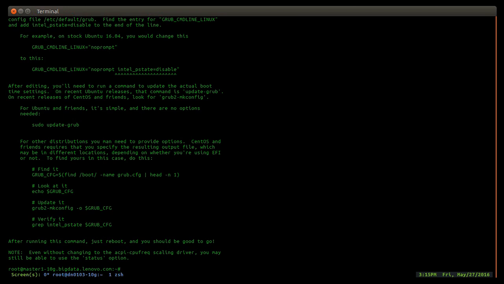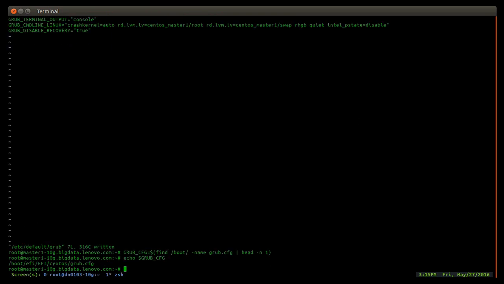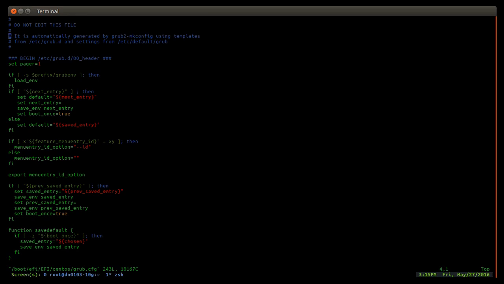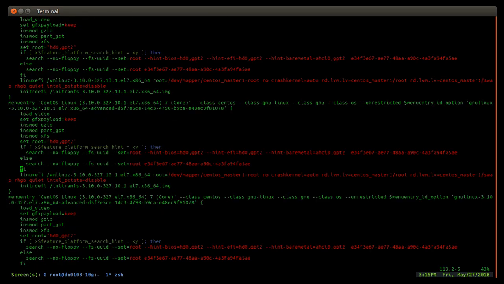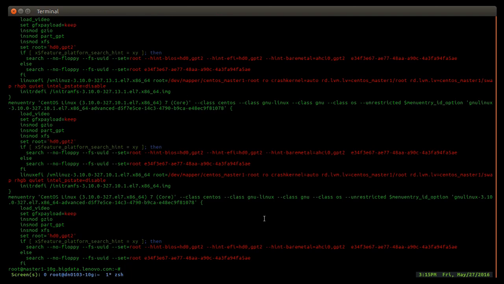Okay, now we're going to take a look at the file. Right, okay. And in a quick look at it here, we can see that its contents are quite different, and it's fairly complex. Hence the benefit of having the other file that we edit and then let the grub update tool automatically put settings into here. All right, now we're going to run that grub update tool, and for CentOS, Red Hat, and Friends, it looks like that. Here we go.